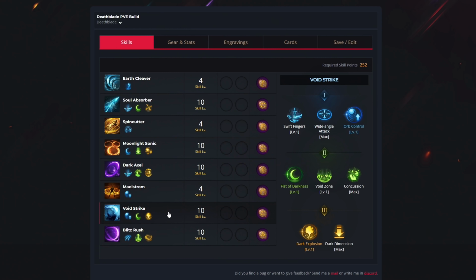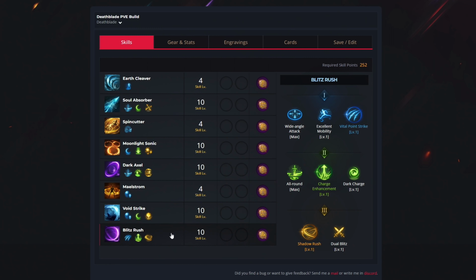Then for the 7th ability we have the Void Strike, and we use 10 skill levels to unlock the Orb Control, Fist of Darkness and Dark Explosion. And for your rune you want to get the Wealth. And then for the last and final ability we have the Blitz Rush, and we use our last 10 levels to select the Vital Point Strike, Charge Enhancement and Shadow Rush. And for your rune you want to get the Gale Wind.